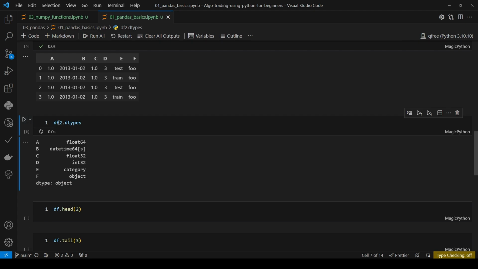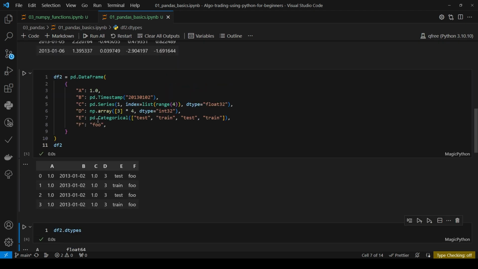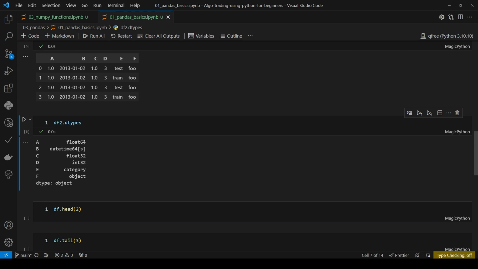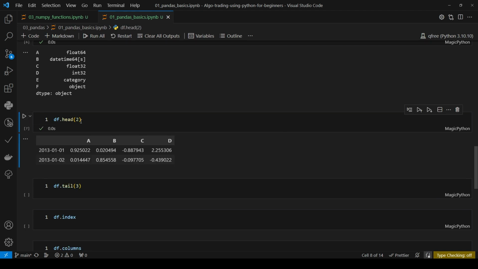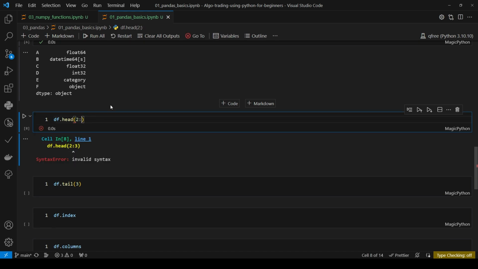If we do this for data types, we'll be able to see each one of these has its own data type for the column: int64, datetime, float, int, category, and object. And here, if we wanted to slice through and see the information in our data frame in little chunks, I use the .head method a lot, because sometimes you'll have, I don't know, 6,000 rows or something like that, and you can do this .head. And you can also slice it just like we did with the Numpy array. Well, I thought that you could.